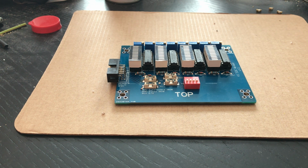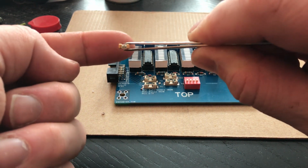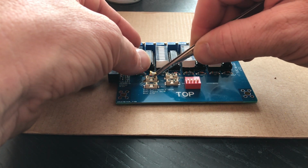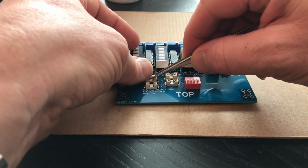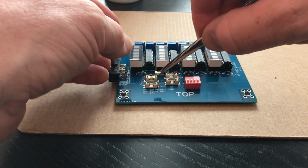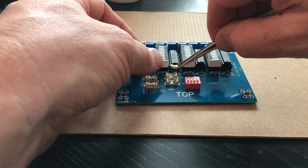And the last thing we need to do now is get the fuses. The fuses in this case, it's not sharpening. This is one of 100 milliamps. I'll do it this way so it sharpens. Put it in place. Okay, get it in there. That's one. Second one. In place. Third one.